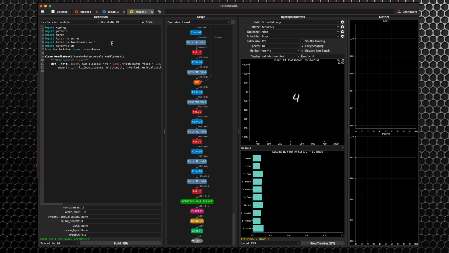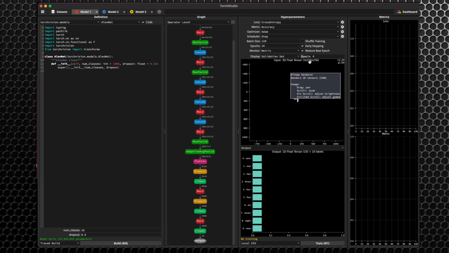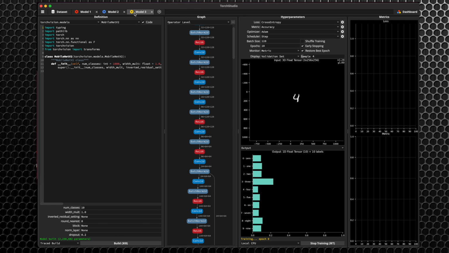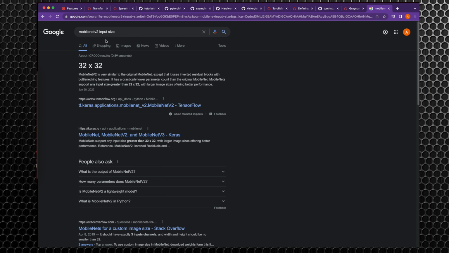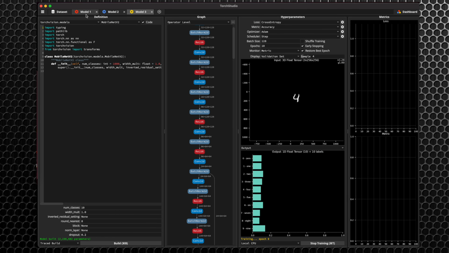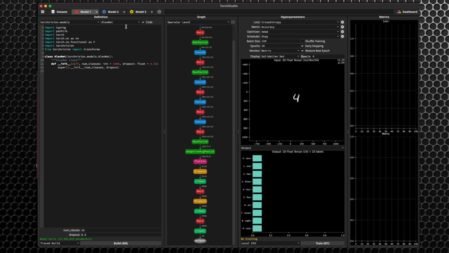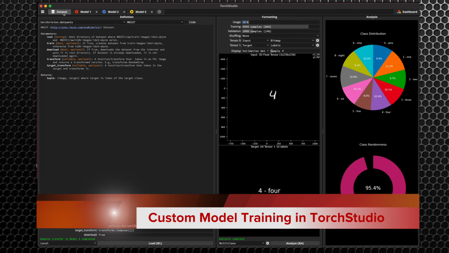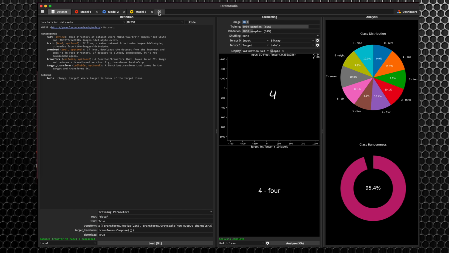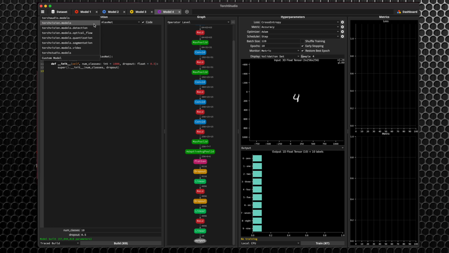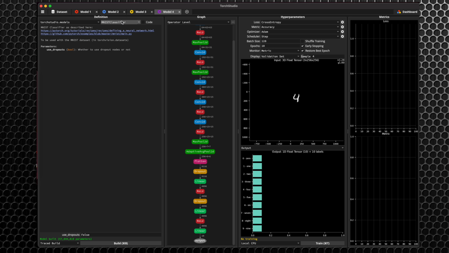One thing I wanted to show you is that with the AlexNet, we had to update the image size from 32 to 256 by 256. However, with this MobileNet, we may not really need it because the MobileNet does support a minimum image size from 32 by 32 all the way to larger sizes. For that reason, this whole experimentation with 3 different types of MobileNet as well as the AlexNet model types did work. In the next step, while we are still using the same MNIST dataset, I will go ahead and use another model, and in this case, I will be selecting the TorchStudio model, the MNIST classifier.